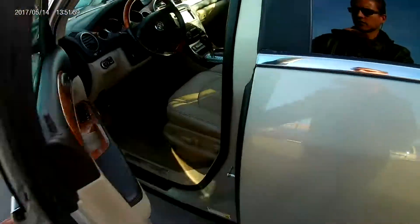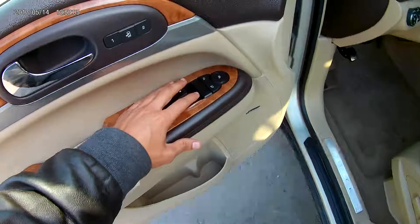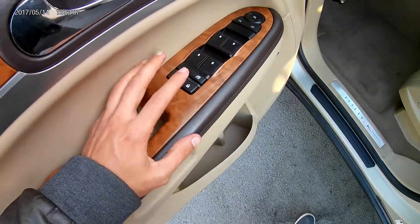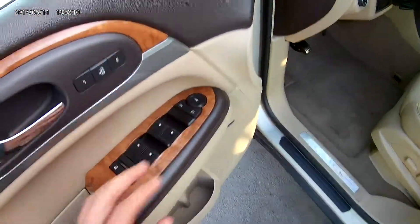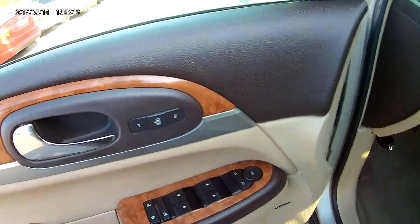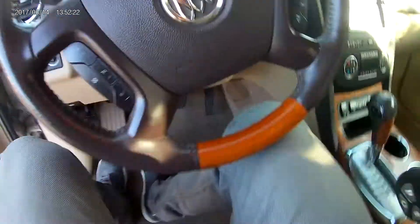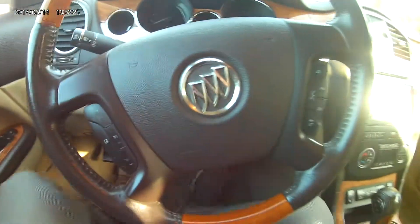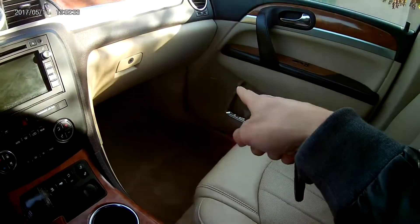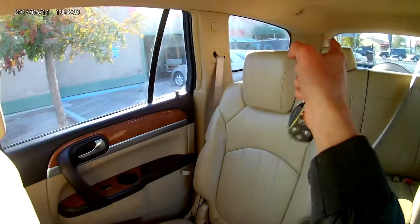Right inside you have the wood grain panel along the doors. You also have all your power features — your power windows, power locks, and side view mirrors. It is equipped with power seats and you have your memory seats along the door. To start things off, it does bring the Bose premium sound. You've got tweeters right around the columns. You also have the speakers along the doors and passenger doors as well as the rear passenger doors.